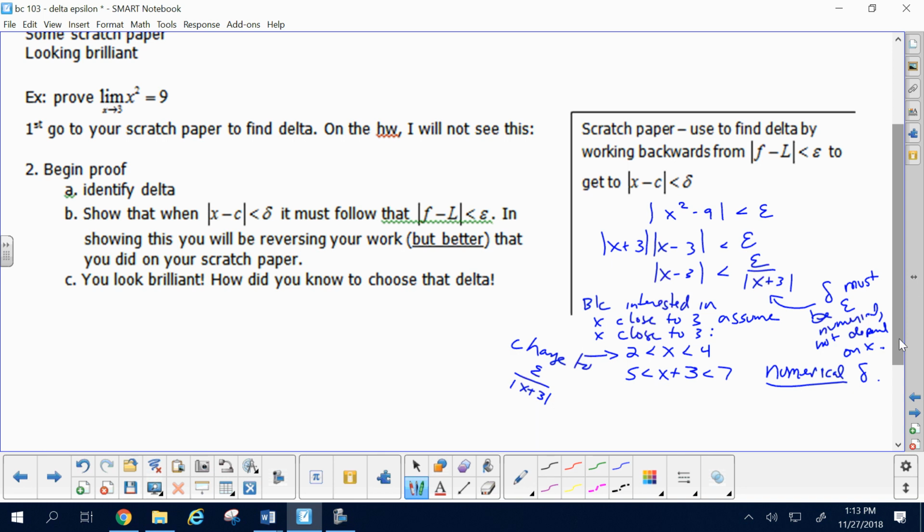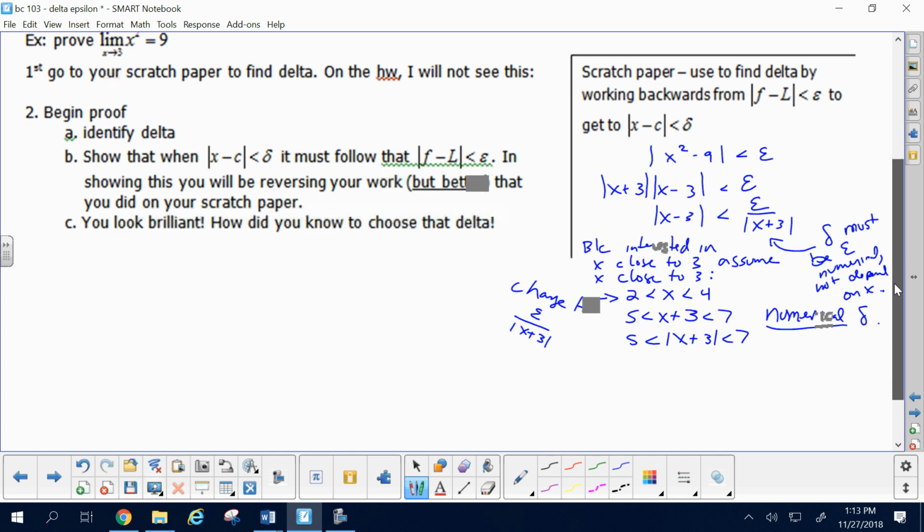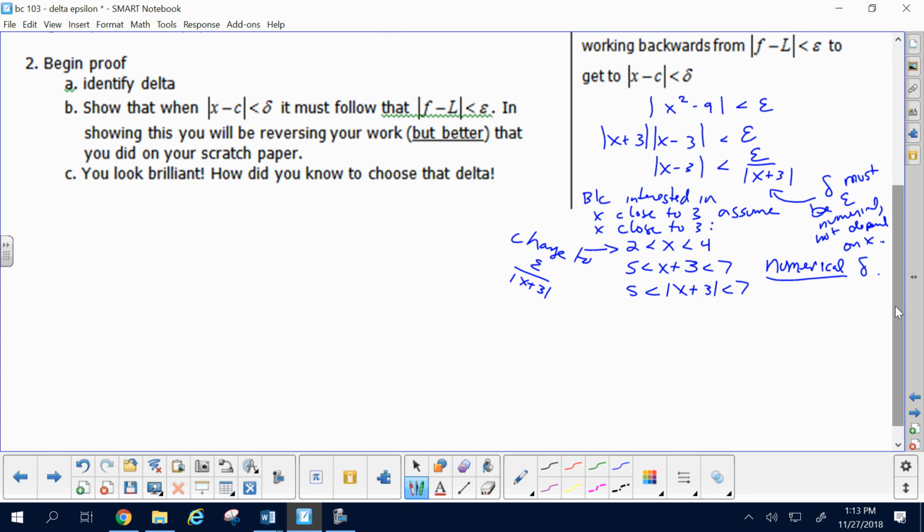Now, I think you'll also agree that because x plus 3 is between 5 and 7, it's got to be positive, right? So is there any reason I couldn't put an absolute value on it? To the reader, that may seem like a waste of time, but yes, it is positive, and so there's no change there. Now, this next step might be a little new to you, but it's accepted by anybody reading your proof.